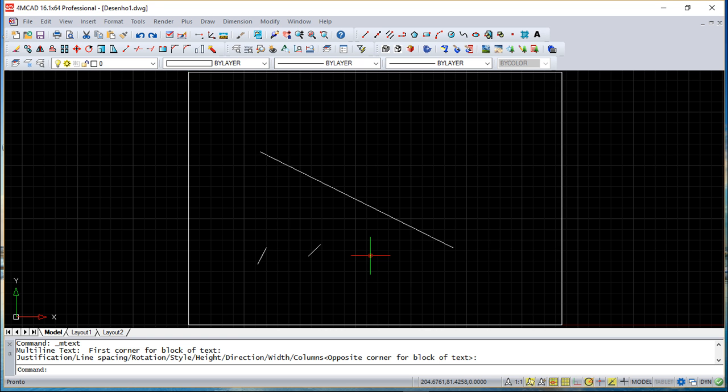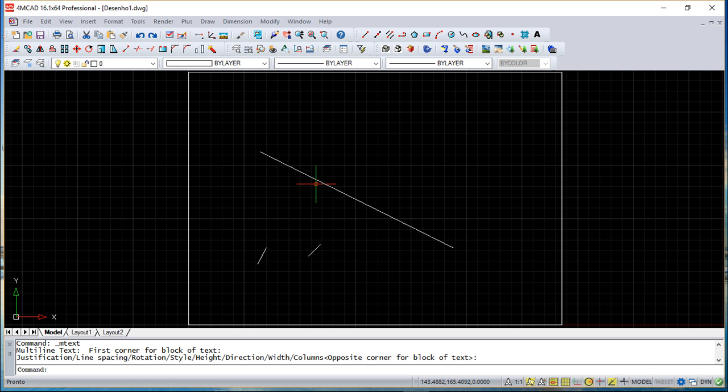For last, to tell you that until now we just mentioned the WCS, or World Coordinate System, which is the system that comes by default with the program. But we have possibilities to create some user-defined coordinate systems.